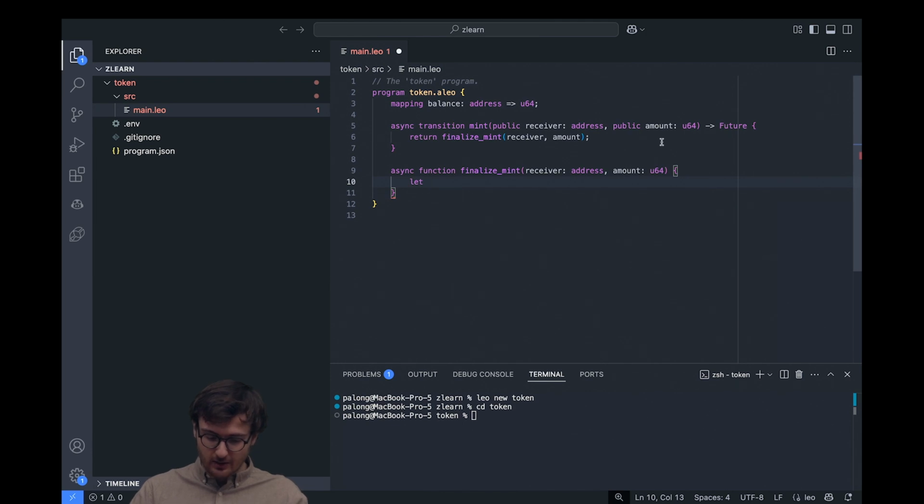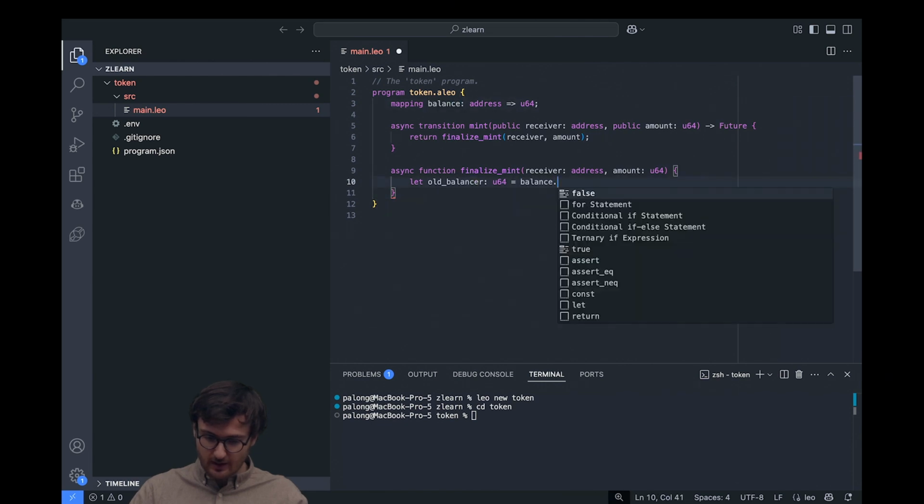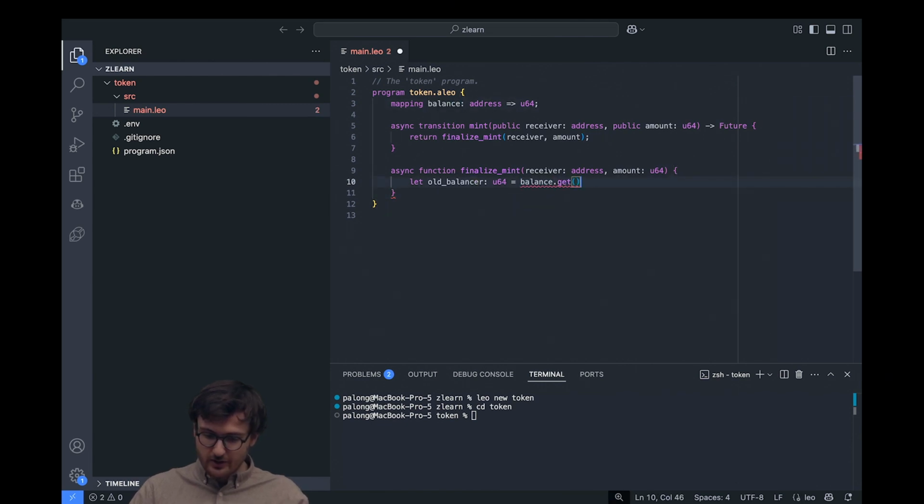So let's read the old user balance, which is a u64. This is just reading the contents of the mapping, using the receiver as a key, but we don't want this function to fail if the user actually has zero balance.